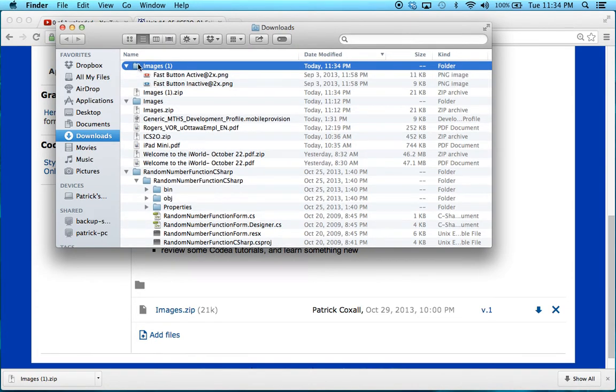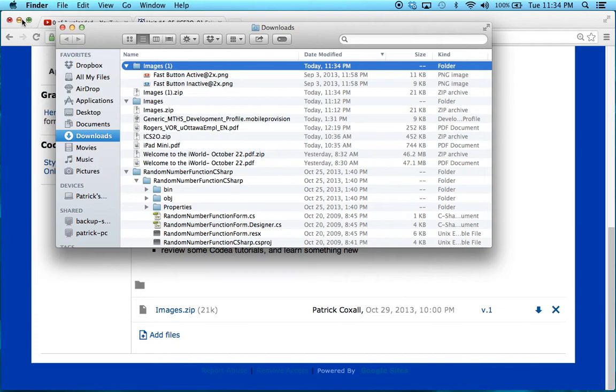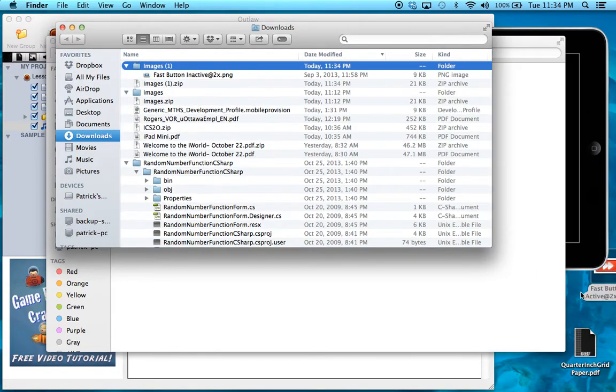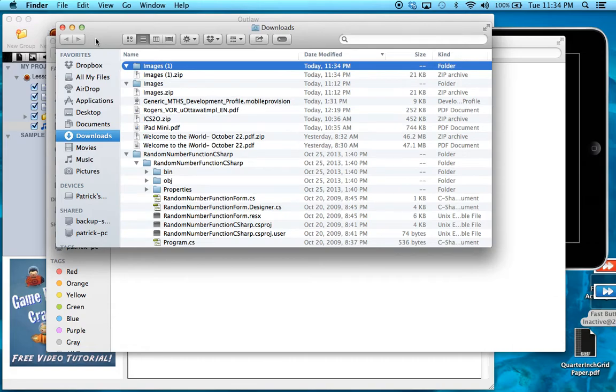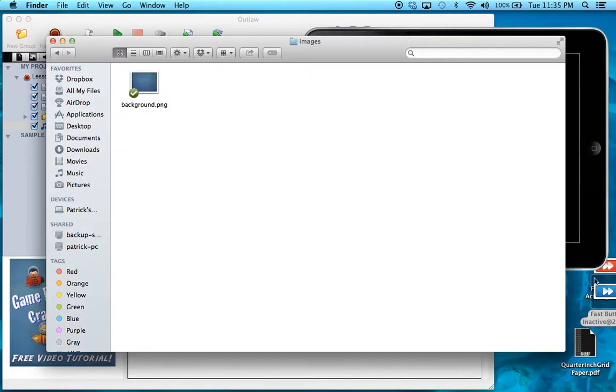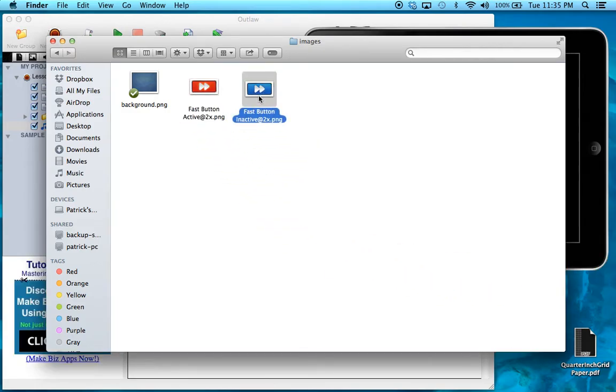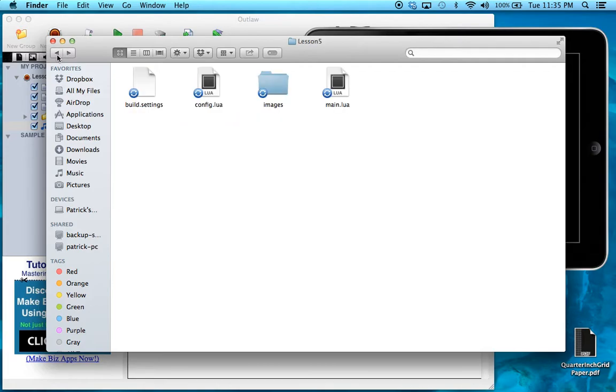There they are. Just going to take these buttons and drag them over onto the desktop. And I'm just going to drag them back in the folder so that they're there when we start. Okay, so there we go. We got a red button and a blue button.